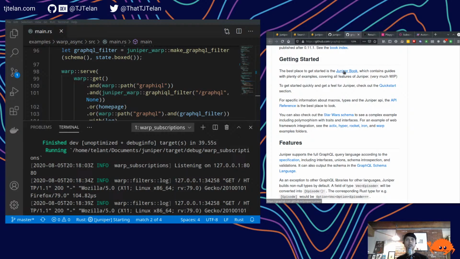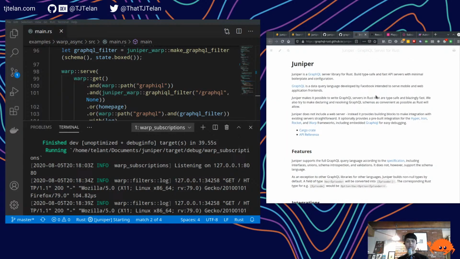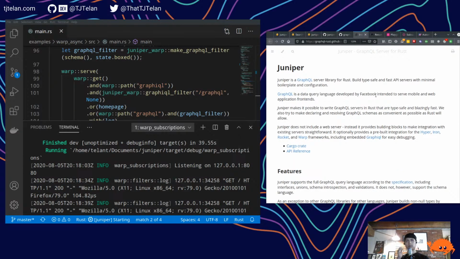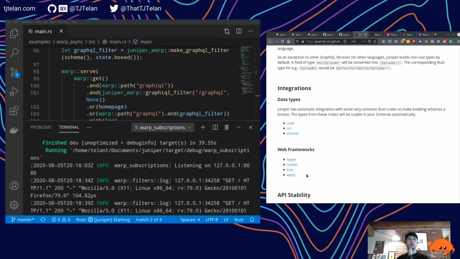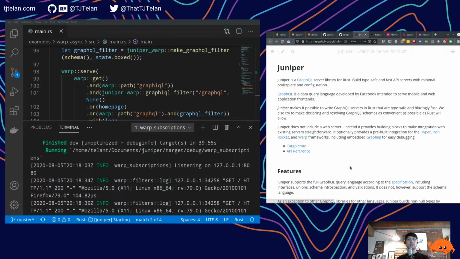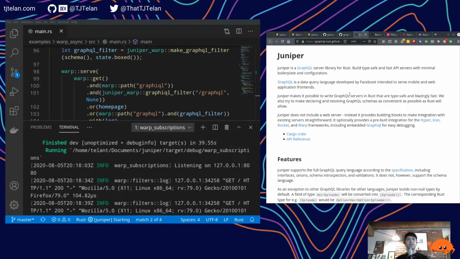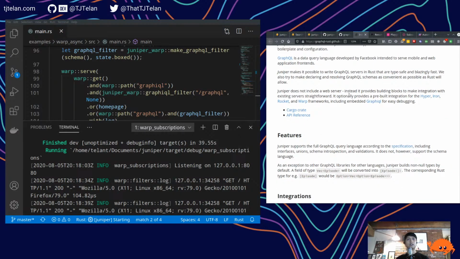okay, maybe I'll just go through the Juniper book. So I already know Juniper is a GraphQL library, types. It does not include a web server, but we are using Warp right now.